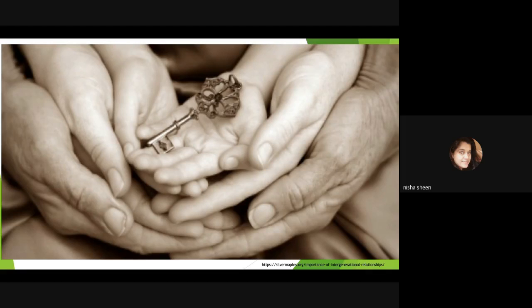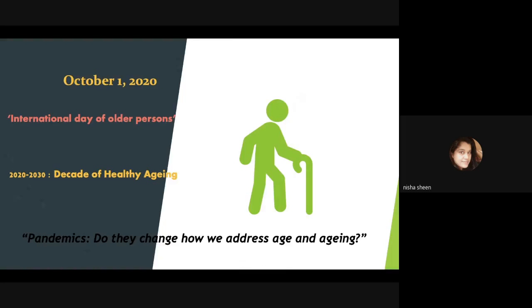Today is the International Day of Older Persons, a day observed in commemoration of older persons across the globe. This year is special in that 2020 marks the 75th anniversary of the United Nations and the 30th anniversary of the International Day of Older Persons. Besides, the United Nations has declared this decade, 2020 to 2030, as the decade of healthy aging, as a call to bring together all the governments, civil society, international agencies, professionals, academia, the media, and the private sector for 10 years of collaborative action to improve the lives of older people, their families, and the communities in which they live.